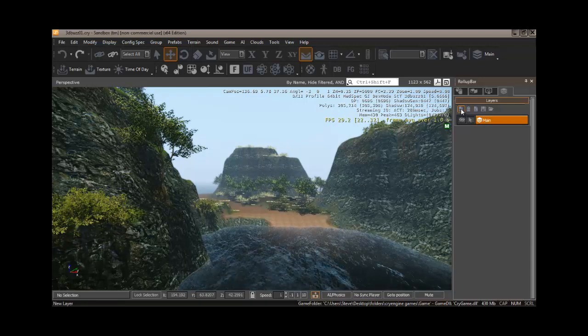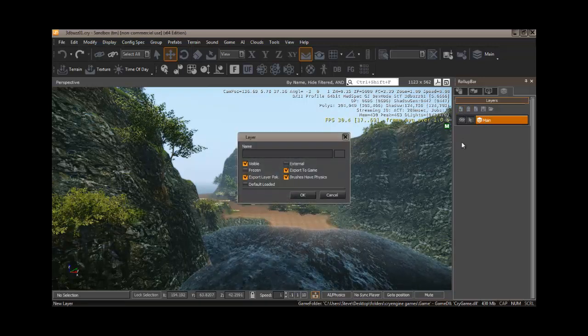So we're going to come to this first button and add a new layer. Now, this can be anything that you want it to be. You can organize this whatever way works for you. Perhaps you want to organize it by objects or entities. Perhaps you want to organize it by an area.